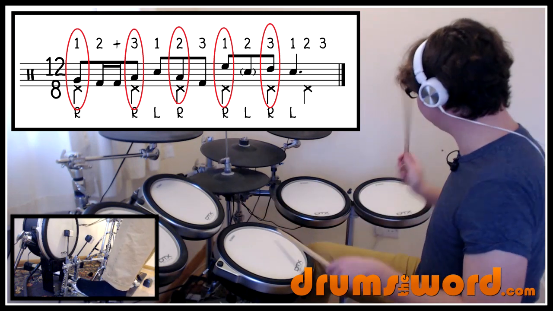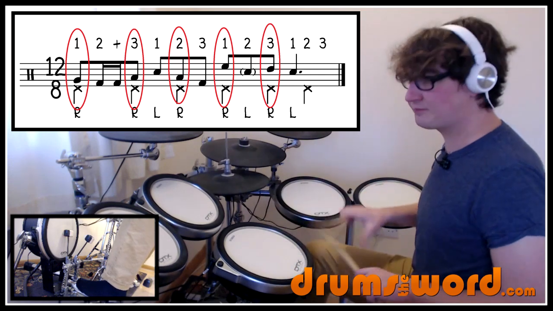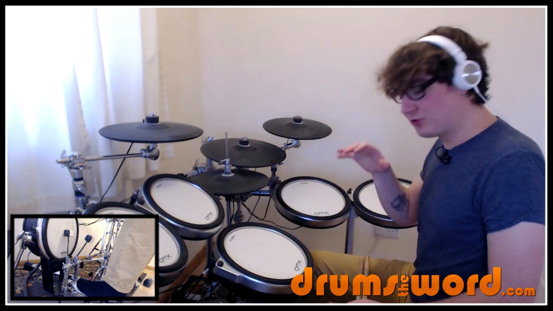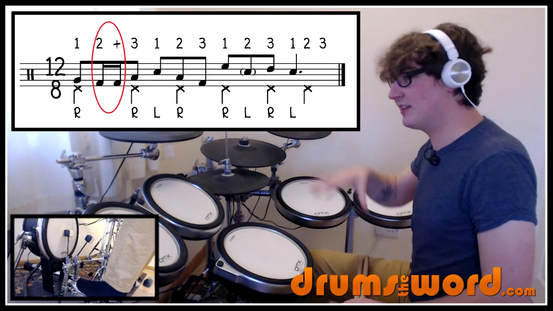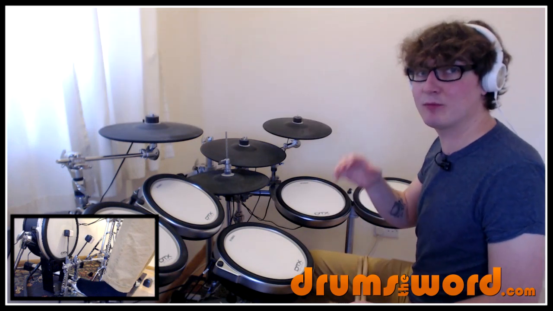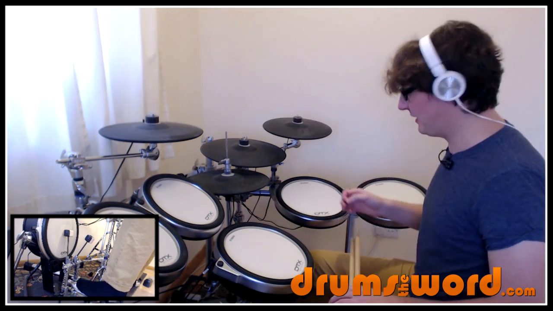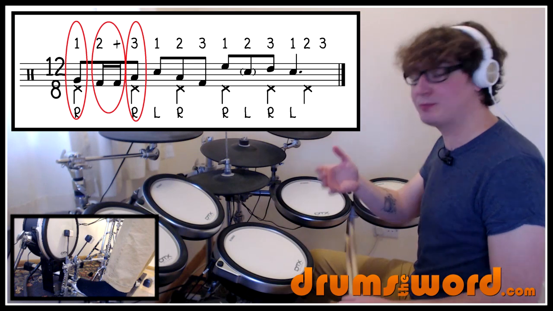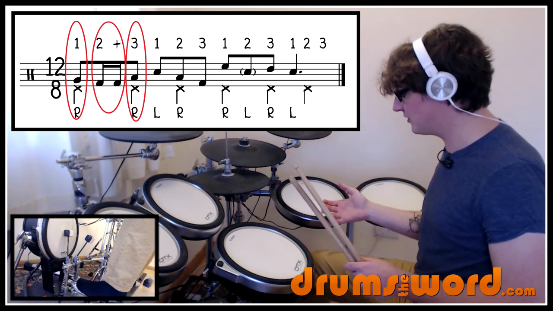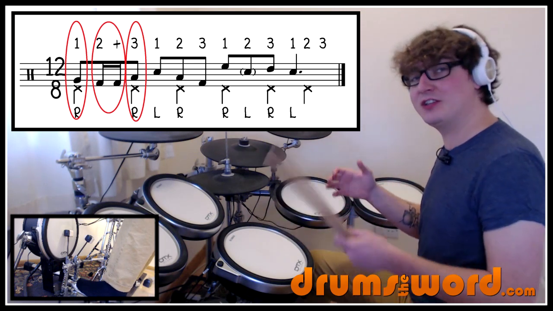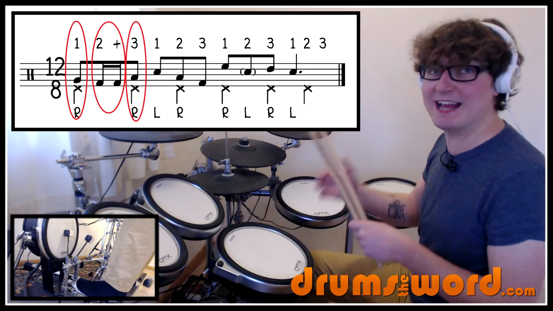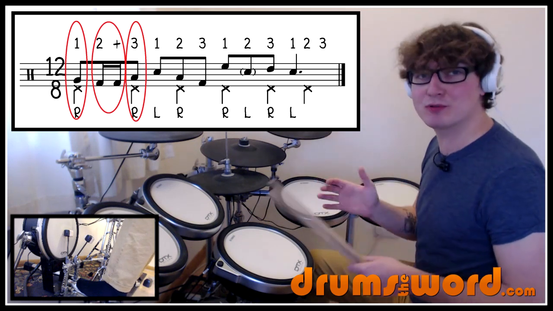So we get... Next thing is we have to try and incorporate the double bass drum pedal into that pattern, and I'm not sure quite how Danny does it. I'm not sure if he does use a double pedal, but if you look at the notation, you'll see that it is possible to move your hi-hat foot from the hi-hat pedal to the auxiliary bass drum pedal and then back again. It's a motion that is possible to learn.